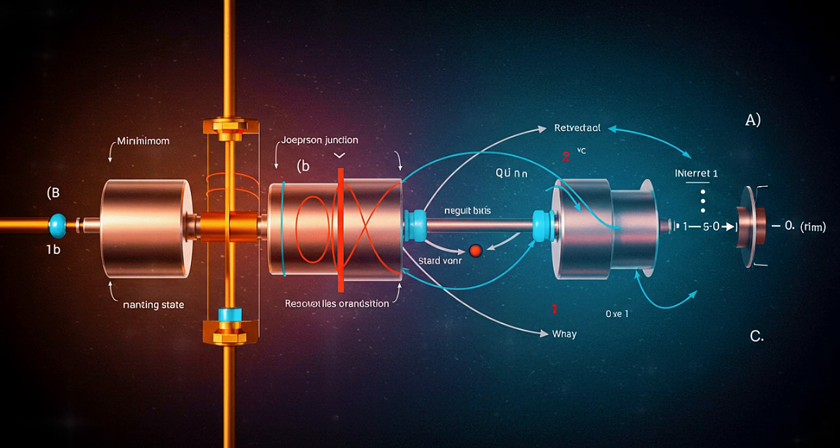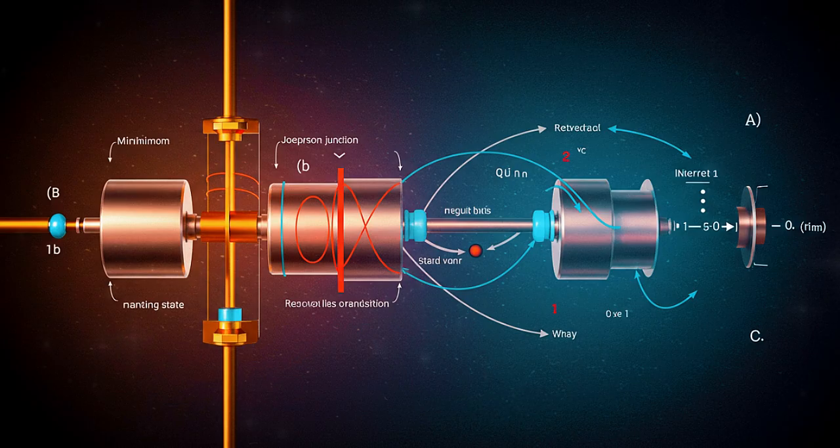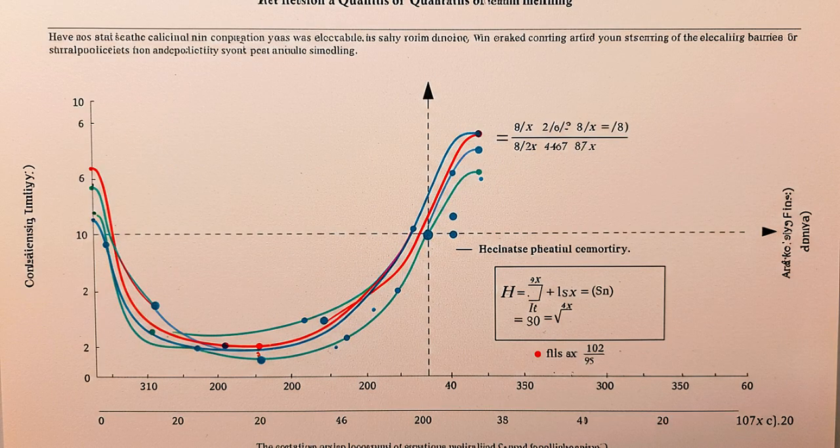Each distinct configuration corresponds to its own unique wave function. Now let's begin our exploration. Consider your surroundings. Every object you observe consists of atoms. Electrons orbit around each atom. Now picture employing a specialized particle detection device to locate one of these electrons somewhere in the universe. Upon detection, what appears seems straightforward, merely a minuscule luminous point on the display. That's our typical conception of an electron's appearance.